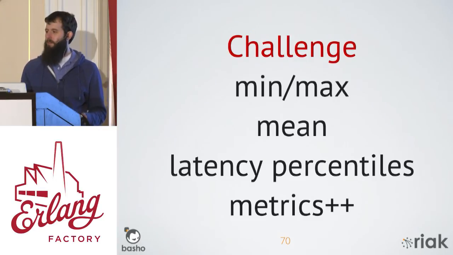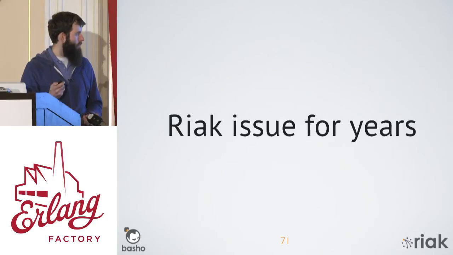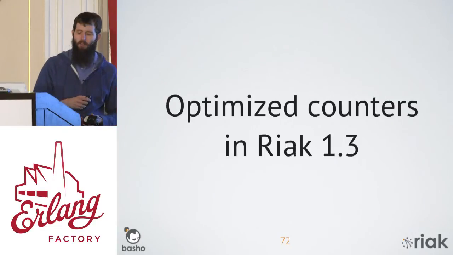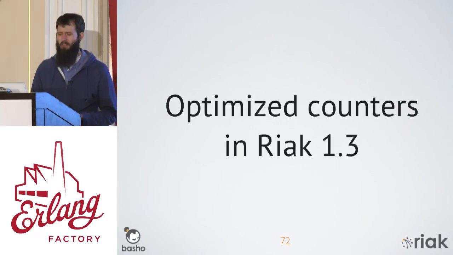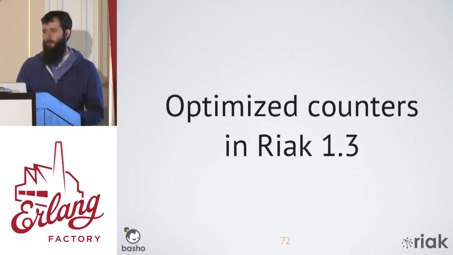Because it's good to have the visibility when you're supporting a product, but these aren't free. There's work that has to be done to keep track of all this data. And so this has been an issue for React for years. We fixed counters. Counters used to be really slow. It used to be a single ETS increment atomic per metric. And of course, we're keeping like 100 counters. And so that still was a problem, even with individual counters per metric.